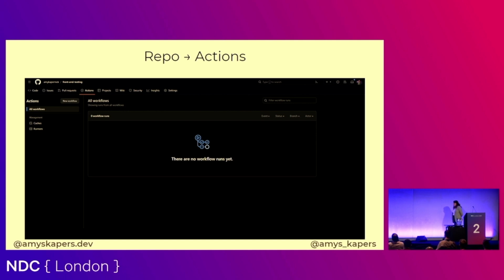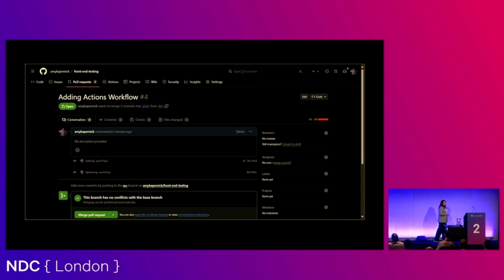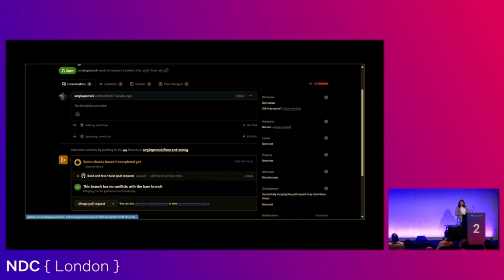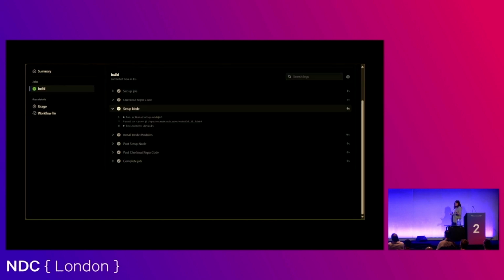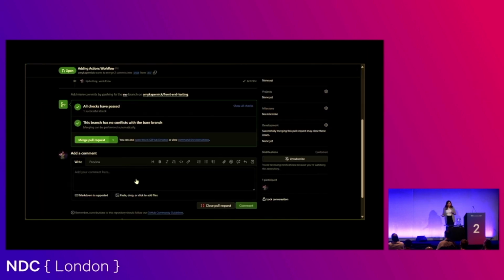Once we've got the workflow set up, we can then go to the Actions tab in our repo, and any workflows that we have set up will be there. Now, if we open a PR to merge code into our production branch, it will trigger the workflow to run, which we can see clearly would run at this speed. I have sped it up a little bit because we don't really want to sit here and just watch the pipeline go every time. So once it's run, we can then see in our PR, it will let us know that all checks have passed.